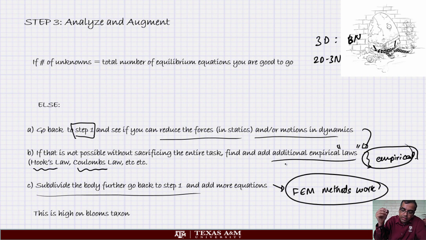Okay, so this is very high in Bloom's taxonomy because it needs you to be able to diagnose. It needs you to be able to figure out when you want to do A versus when you want to do B, and there is no magic formula. You just have to look at it and figure it out. So this is quite challenging. Step 3 is kind of messy. We are now high up in Bloom's taxonomy. Step 1 was high, step 2 was low, step 3 is high, step 4 will be low for us. Somehow you have figured out whether you have enough equations for enough unknowns.